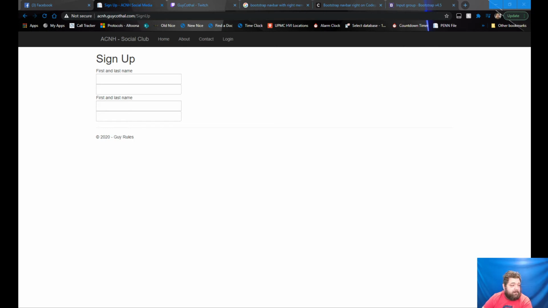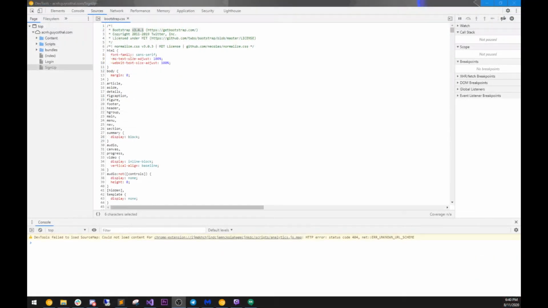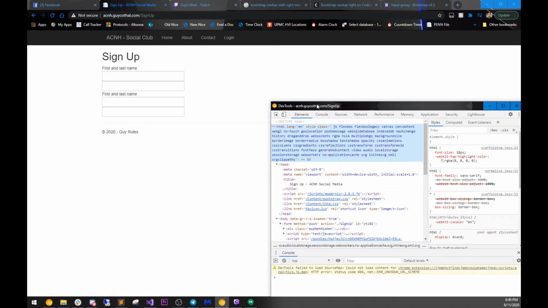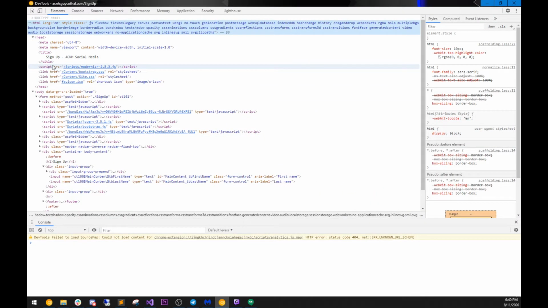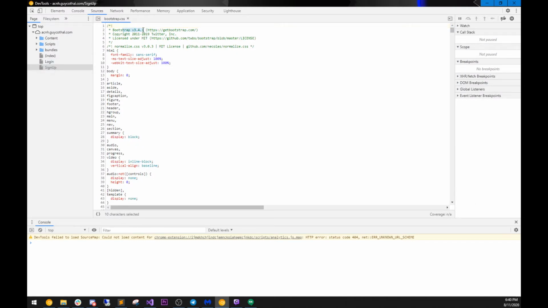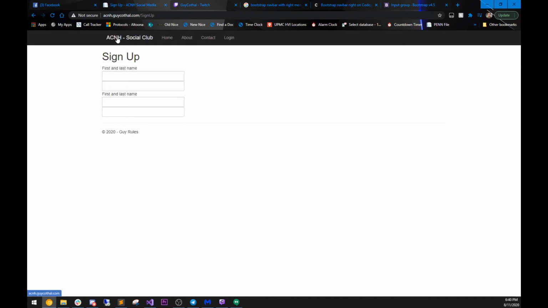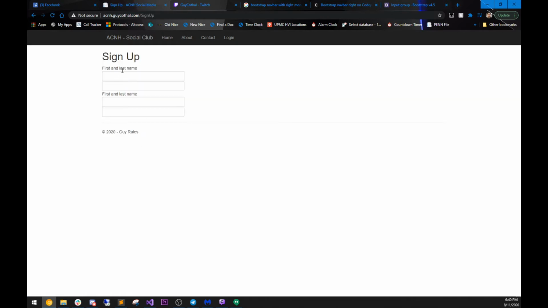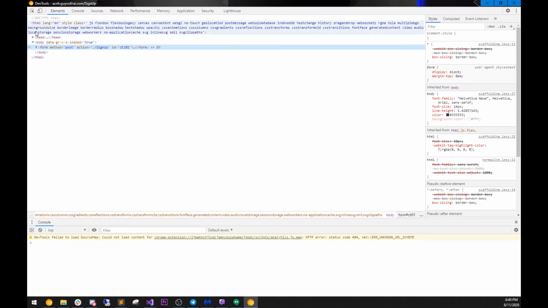Going back to the... Oh, you're not seeing the web page. Oh, there, that's what we're seeing. So when I did, as I mentioned before, you right click and do inspect. This is like a little debug window. And this is where I seen that we were looking at Bootstrap 3.4.1. Let's refresh our page real quick. It's still showing up like that. Let's see.